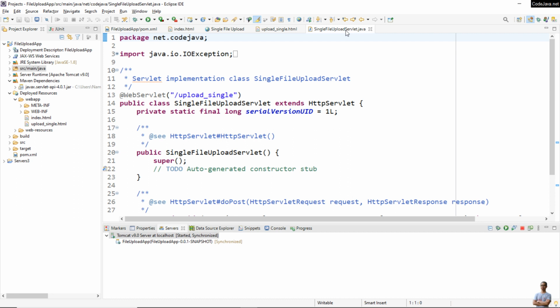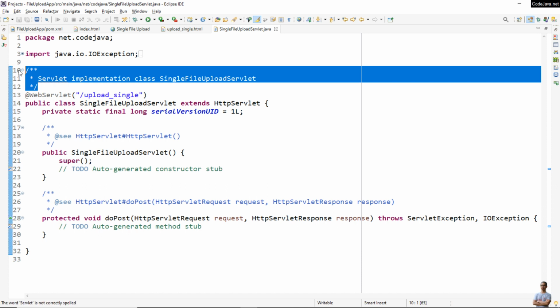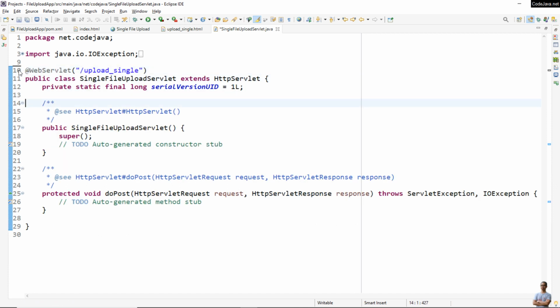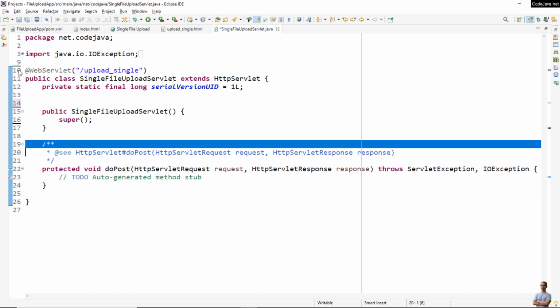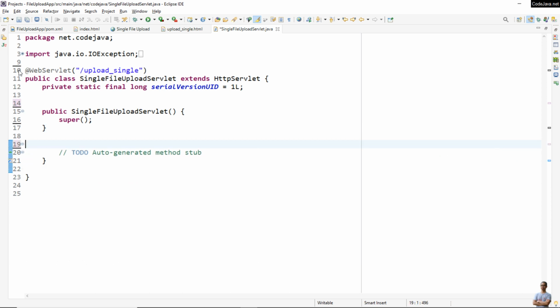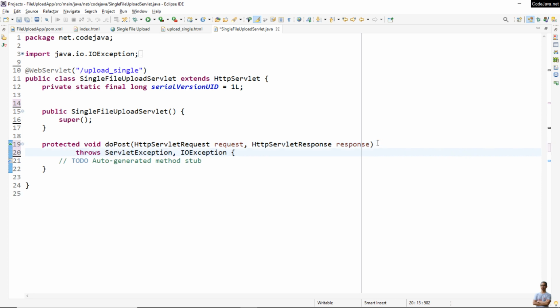You see, this is a Java Servlet class that handles the submission of the single file upload form. And we write the code for reading the file sent from the client in the doPost method and saving the file onto a directory on the server here.